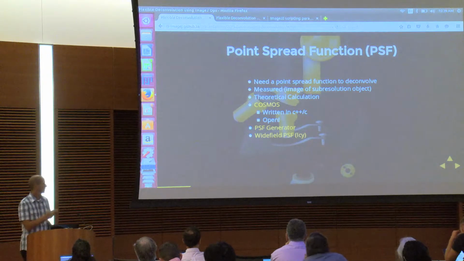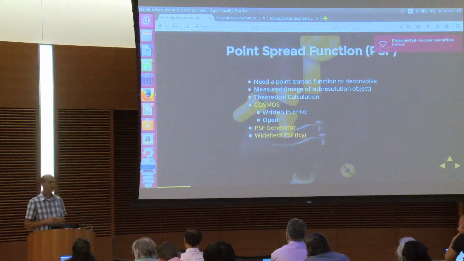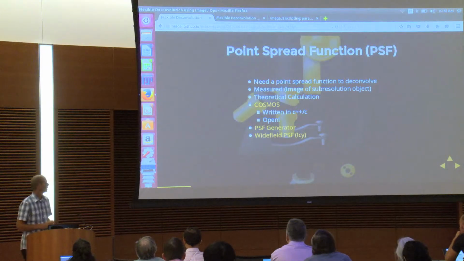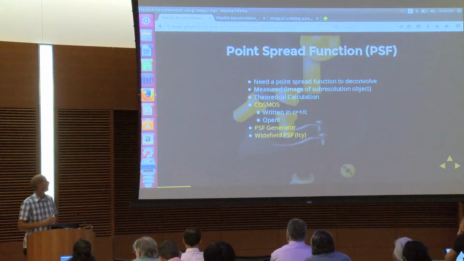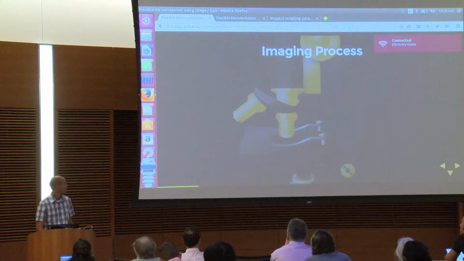I've looked at a couple of options. I have some links here. There's a nice library called Cosmos, which is a C++ library. It's a very open library, so it's great to use. There's also a utility already in Fiji called PSF Generator, which is another great tool. It's just harder to reuse the code from that. And there are also some things in ICI. So one of the near-term goals of Ops is to get this point spread function in there.